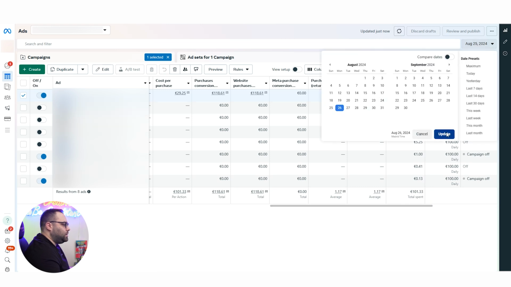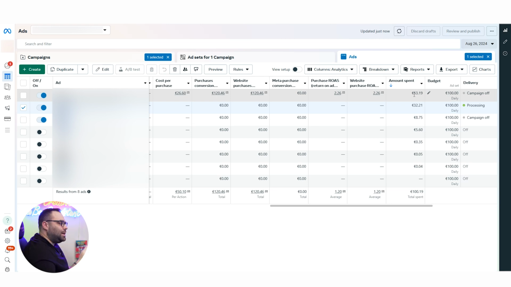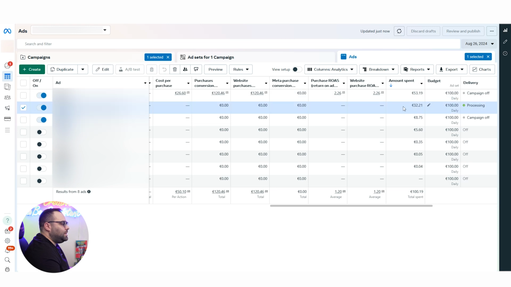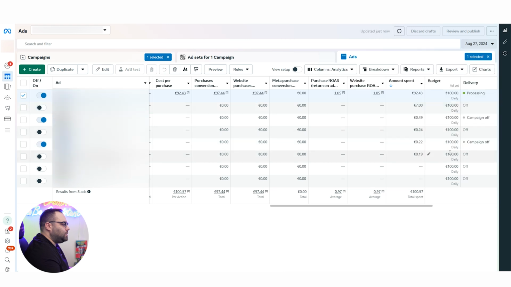And then we go to the 26 and we can see that it's the second one, and this one has taken more budget and it's also having better results. But the problem here is that this one stayed persistent, and instead of respecting this one that went really well, it came here and it actually took all of the budget. So you can see that immediately it went and took all of the budget, 92, and this one didn't take any budget at all. Of course, at this point, these were open, these were turned on.